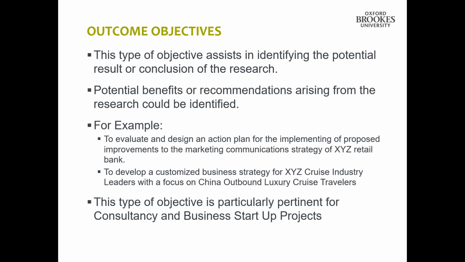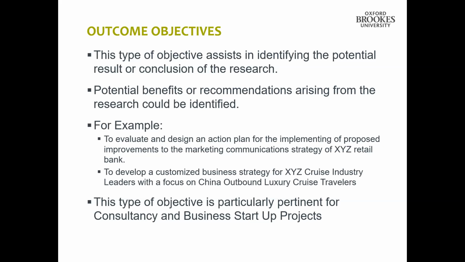Our final type of objective is what we've termed an outcome objective. This is the type of objective that assists in identifying the potential result or conclusion of the research. So you can see a logical progression here from the theory through to the data, through to the analysis, through to the outcome. And this, for example, in a practical consultancy, might be a set of recommendations.